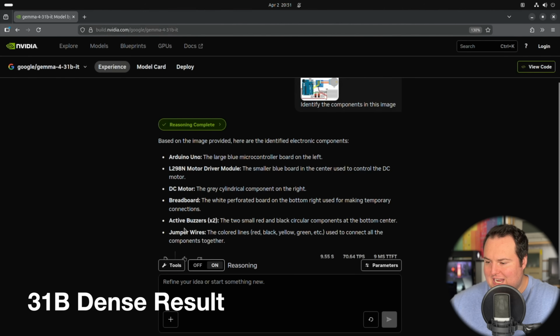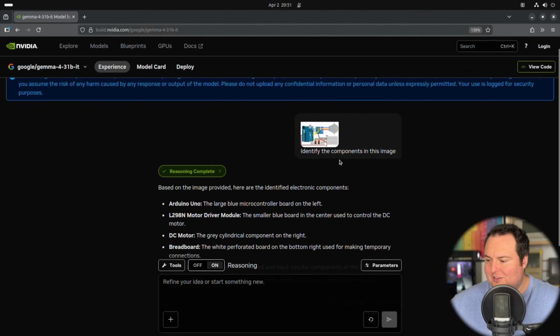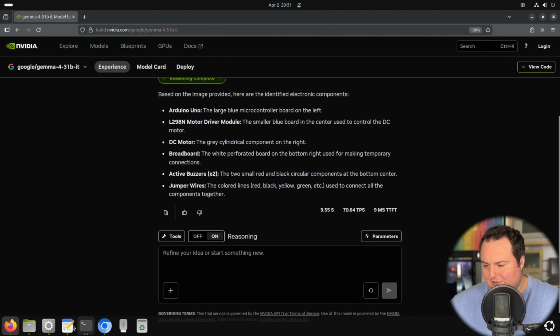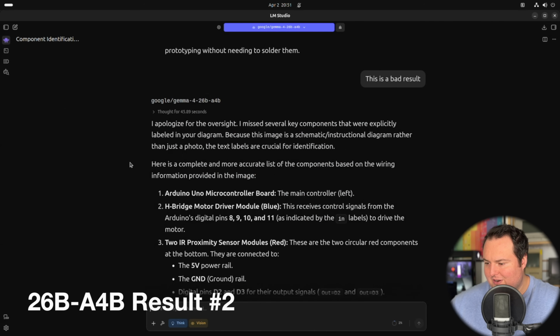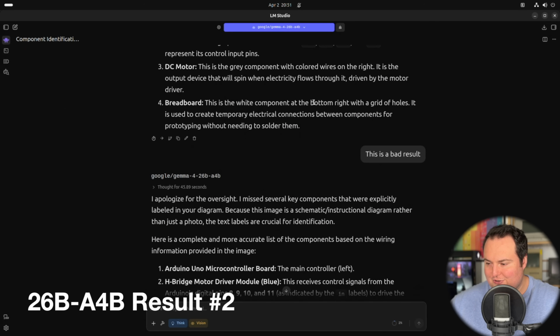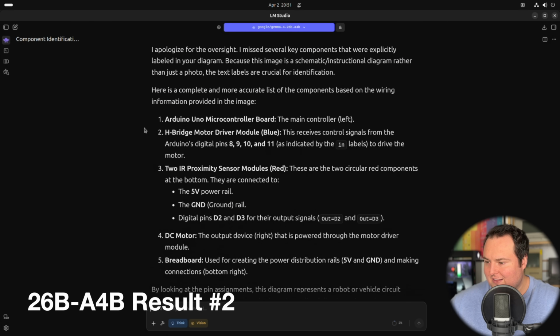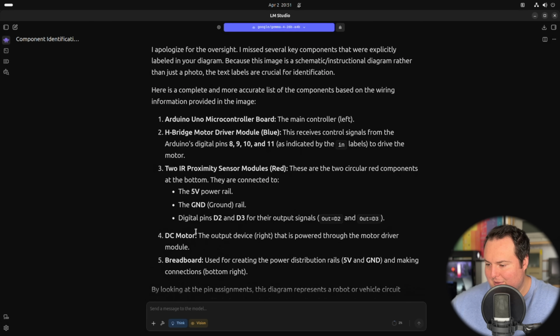It didn't correctly name them, it just thought they were active buzzers, but interestingly this also did specifically include the jumper wires, although it still didn't get the motor driver board or the specific motor name correct. So let's go back and see if the follow-up here does actually, okay, good. At least this now properly referenced the 2 additional sensors that it had neglected to include in the initial response here. Let's see if we have any specific information on the motor.